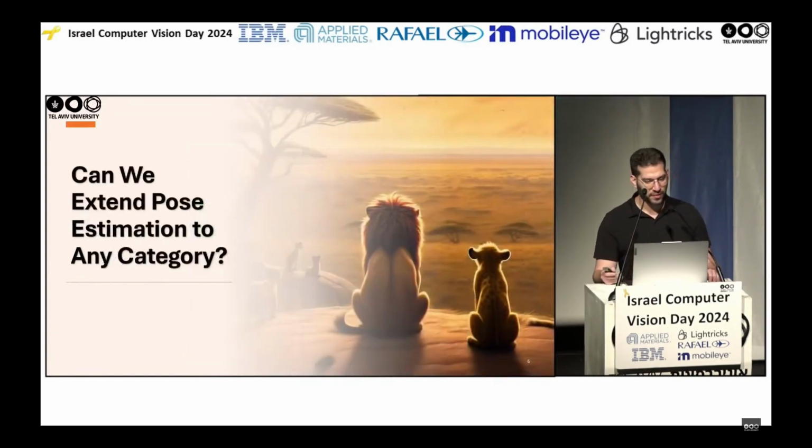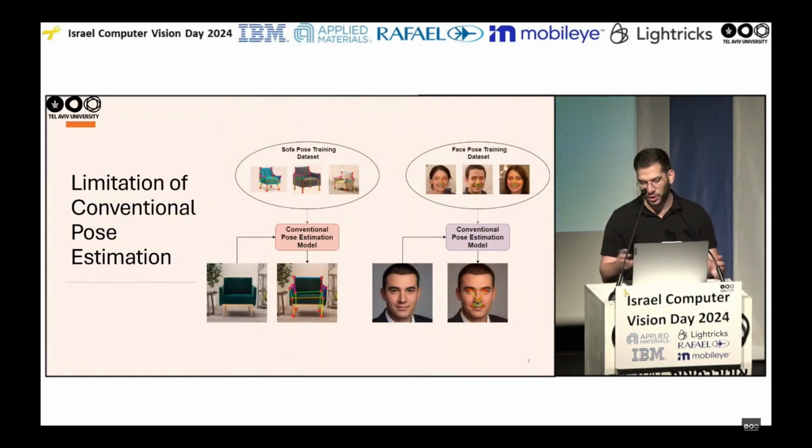So, considering all these advantages, a model that can locate key points for any object category can be extremely valuable. However, traditional pose estimation models are designed to work only on one specific object category. For instance, a model trained to estimate human face key points requires a dataset of annotated human face key points with a set of predefined key points. Similarly, if we want to detect key points for sofas, we need to go through the same framework of collecting a dataset, annotating the key points, and then training a completely separate pose estimation model.